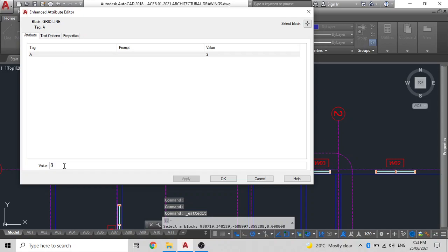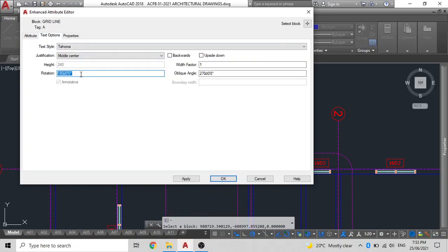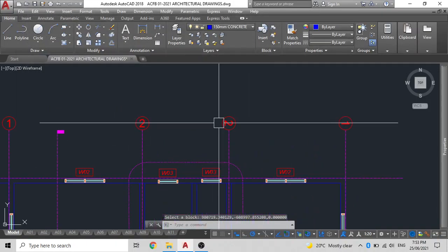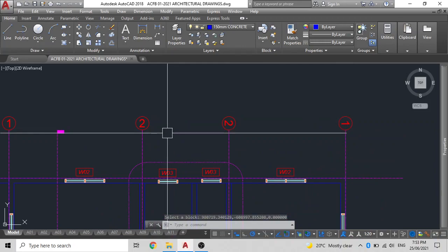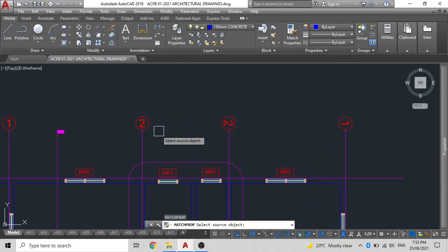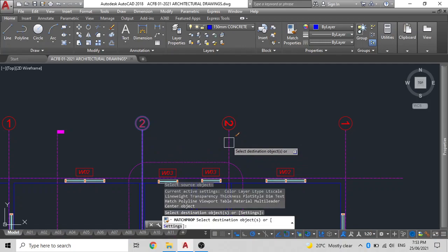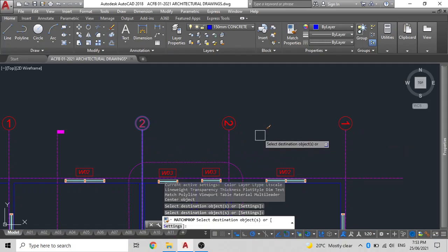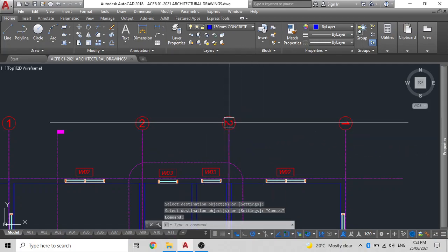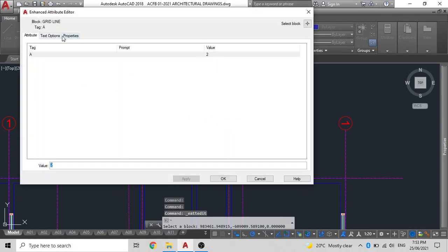We can do the same over here. Then press OK, and similarly you can carry on. Now you cannot use match properties to match the text orientations to these. It will not work, so don't ask me if it will work.